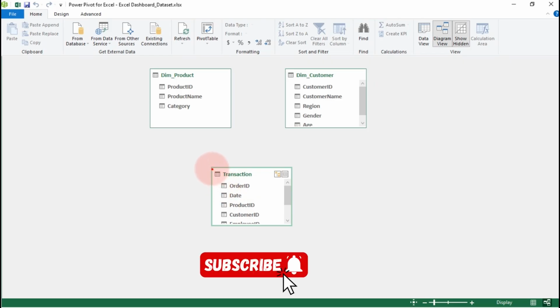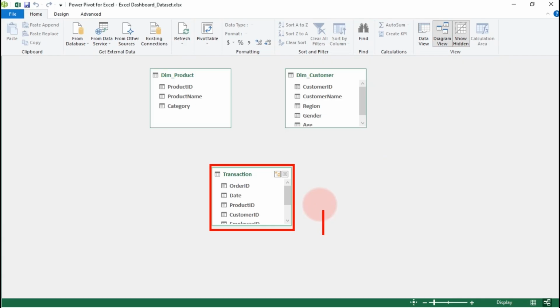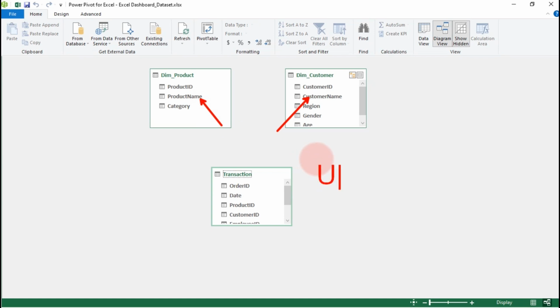This table here is your transactional table. On this table, you have what I call duplicate values right in here. You get it now? So you do have duplicate values here. But on these other tables, like this one, this one, and this one, you actually have unique lists of values right here, which means they are not duplicates.